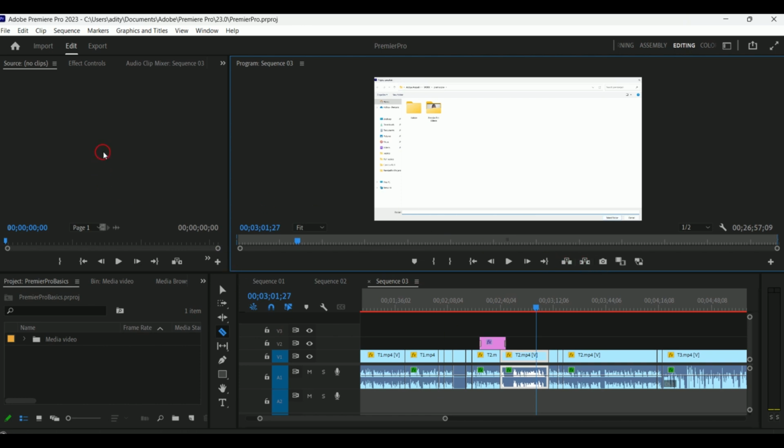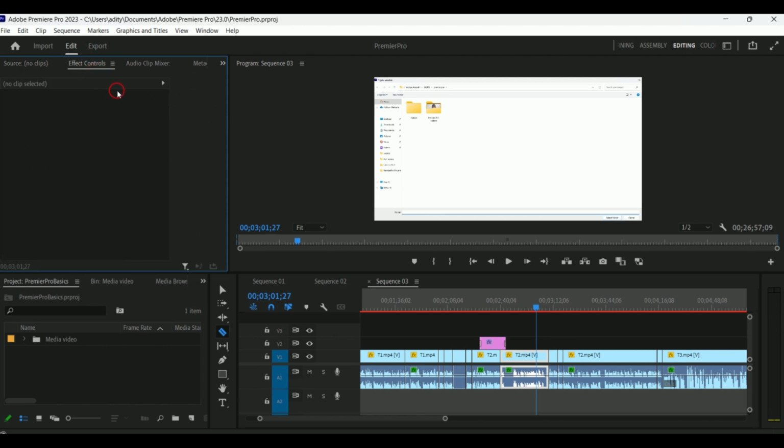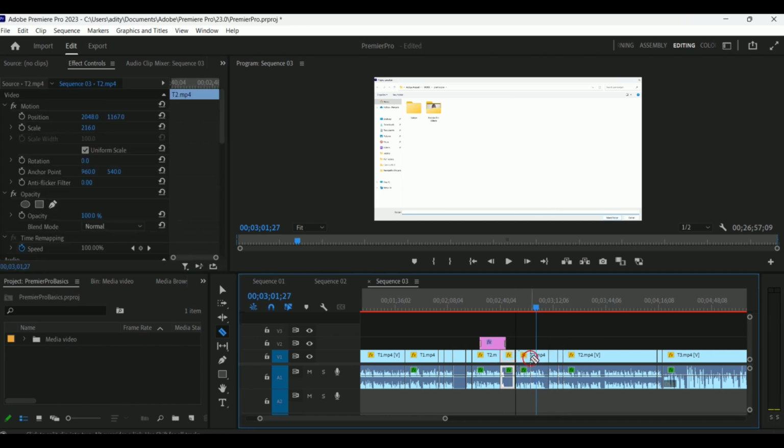And next to the source panel, we have the effect controls. Usually we will use the effect controls panel more than the source panel. So what is the use of this effect controls panel? If we select a particular video clip, for example I am selecting this video clip, you can see that it has so many properties here.